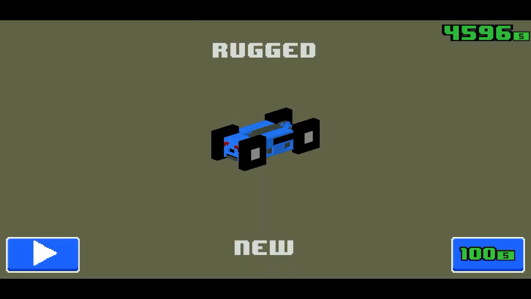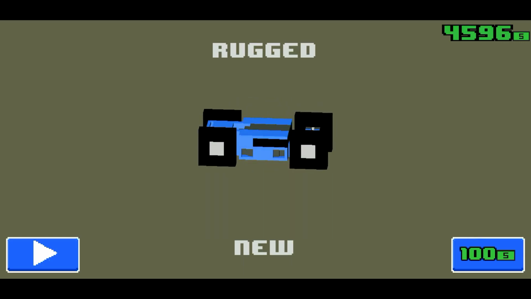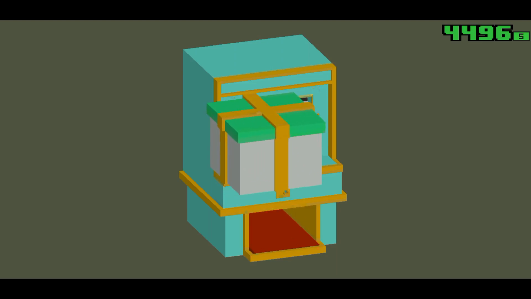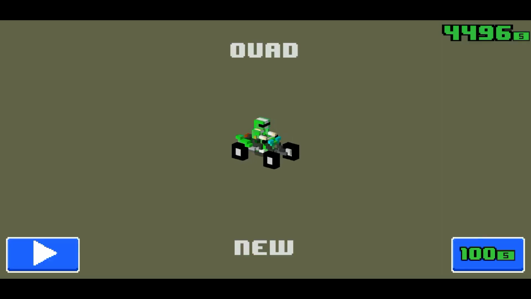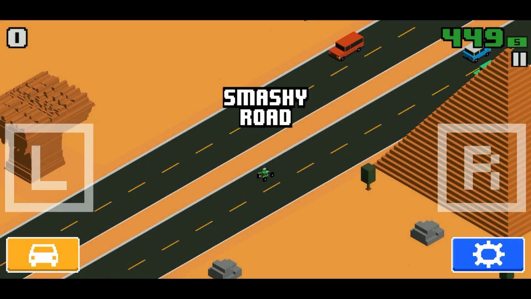We're getting some good rare cars. Rugged. Oh, I like that one. I wonder if you can get that one flipped over. Ooh, that would be pretty cool. All right, cool. So after this, we're going to pick a car and try it out. Ooh, I was so close to getting a legendary one. Aw, man. Ooh, the quad car. Okay, let's go ahead and try one of the new cars.